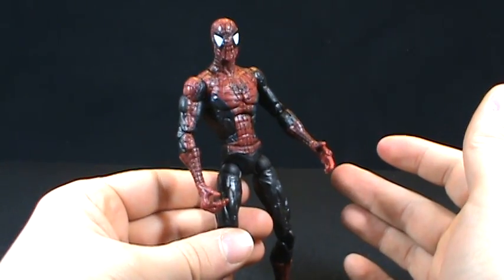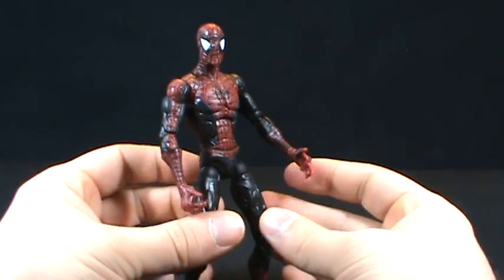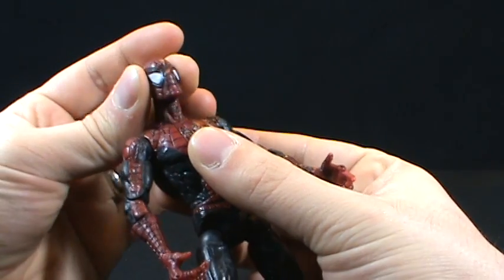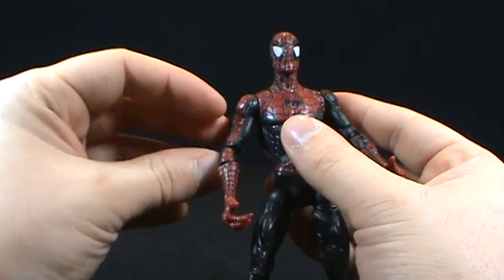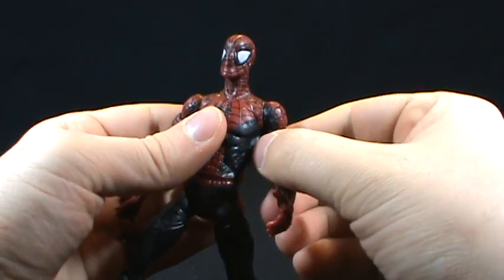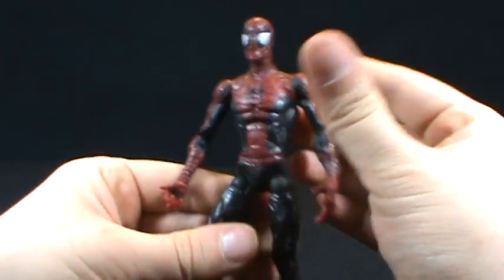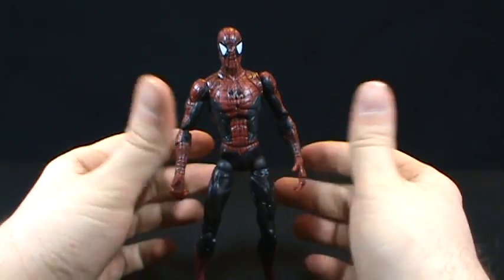I have one of my favorite figures right now — I've got the 2008 Spider-Man figure, which I still like quite a bit. I really like the design of him. I'm going to use him as an example, even though he's got much more articulation than what I'm using it for. Assuming a figure has articulation in the head — just a swivel articulation, not a ball joint — and assuming the arms are just a swivel joint where you can move the arms back and forth, nothing else, and you have leg articulation that moves back and forth. Aside from those five bits of articulation, what do you think is an important must-have bit of articulation on a figure?